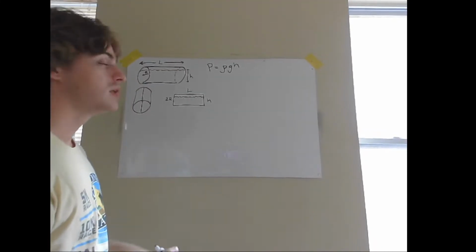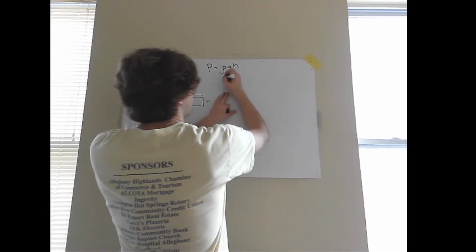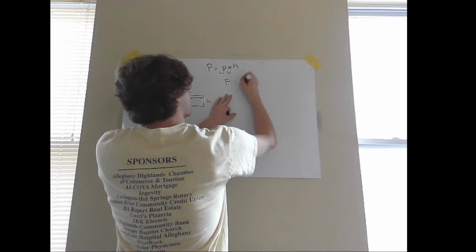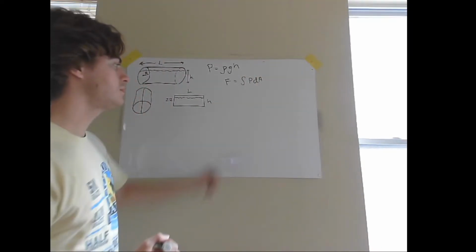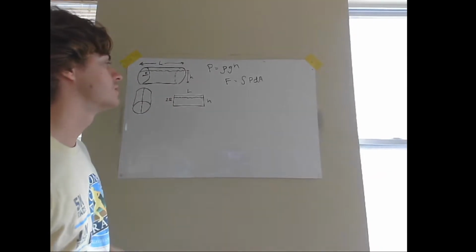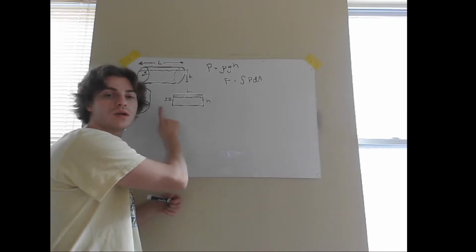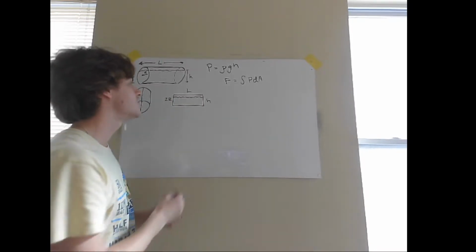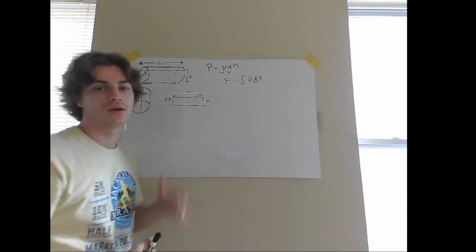And then from here, we need to add up all the pressures. What this looks like in equation form is, to get the force against the surface, we're going to add up all the pressures going along the surface. As we move horizontally across the cylinder, the pressures aren't going to change, but when we move up and down, that's when it changes, because we have height in our pressure equation here.